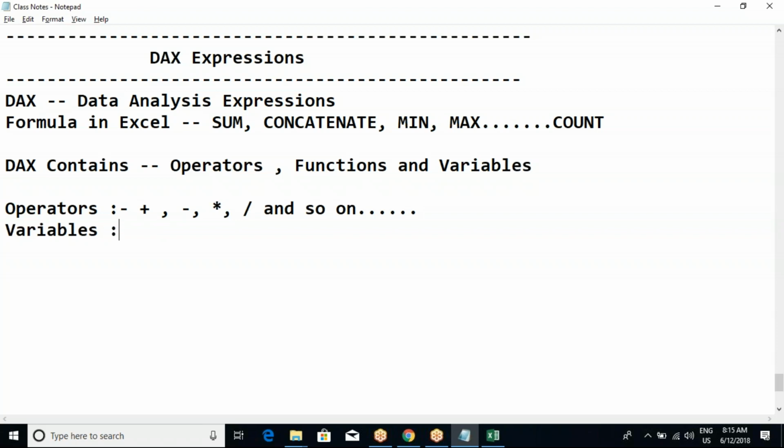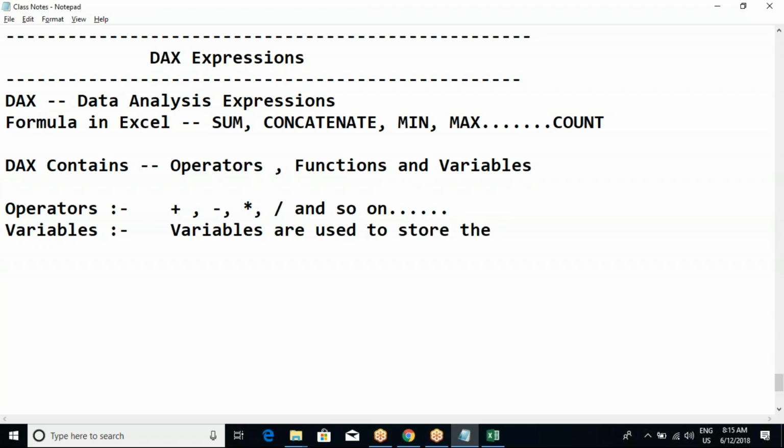Anyone tell me what is a variable? In C, C++, Java, wherever you go, you will get the variable concept. What is the use of variables? Variables are used to store values, yes or no? And the main important thing is to reuse those variables wherever required.